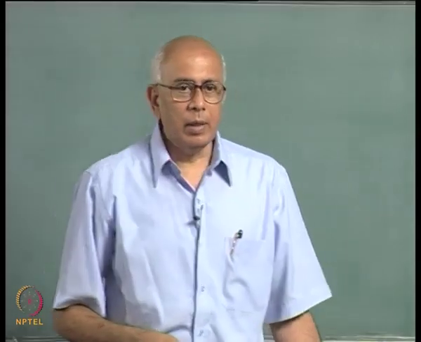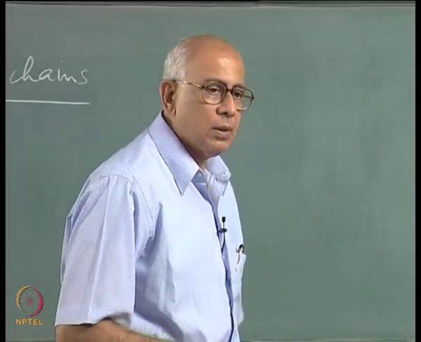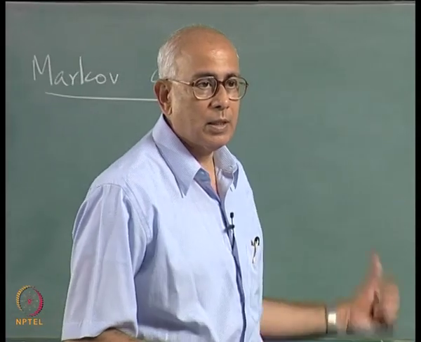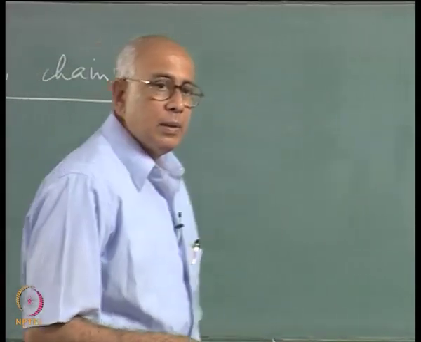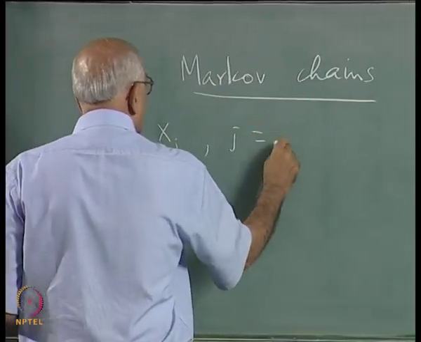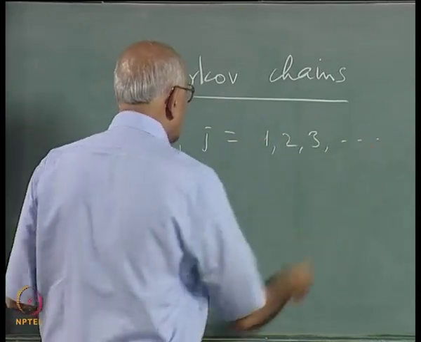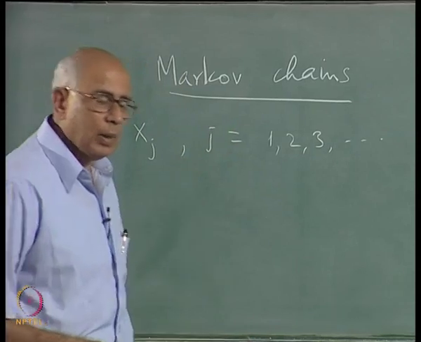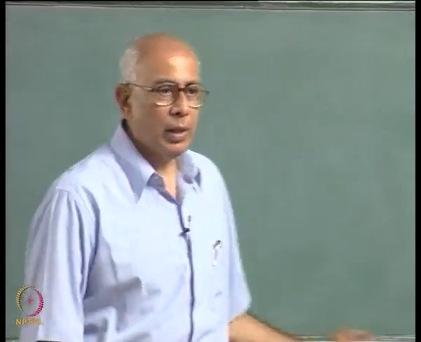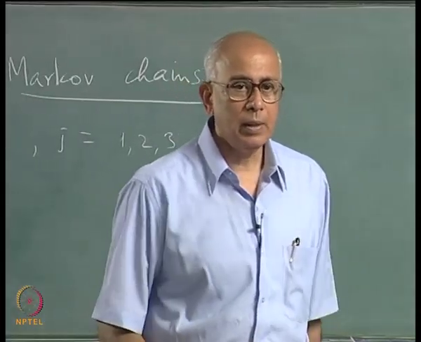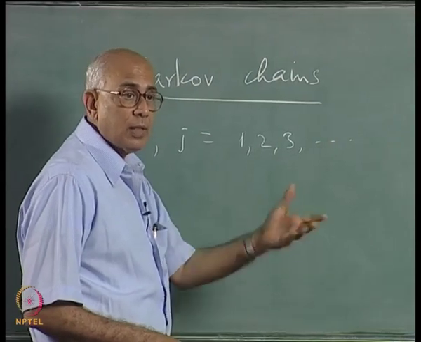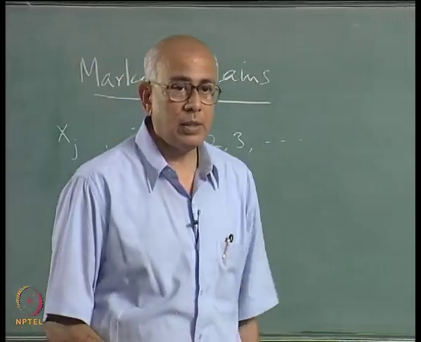So we imagine there's a random variable which takes on a discrete set of values. Suppose you take these values to be x1, x2, x3, etc., and we work in discrete time, just as in the case of maps. Let me label the values of this random variable x sub j, j equal to 1, 2, 3, and so on. When the random variable takes the value xj, I say that the system is in the state j. So from now on we don't worry about the x's itself, we just talk about the state of the system, and that's labeled by an integer. This set of integers could be finite or infinite, but it's discrete and countable.